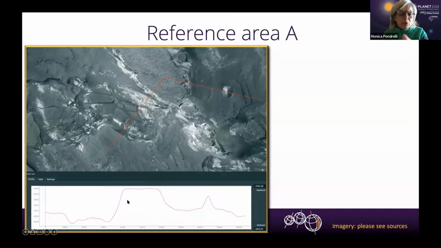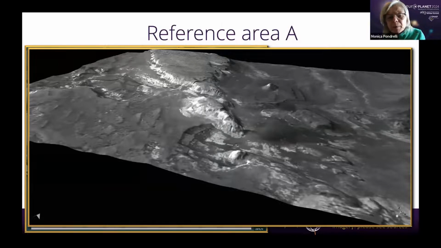I draw here a profile. Of course, you will be able to do it by yourself later on, just to give you an idea of the scales that we are dealing with, the thickness of this relief here, for example. We have the light tone unit, the cap unit. So how they are made, what are their characteristics. This is a 3D perspective view, again, to try and guess their geometry, their lateral relations or vertical relations.